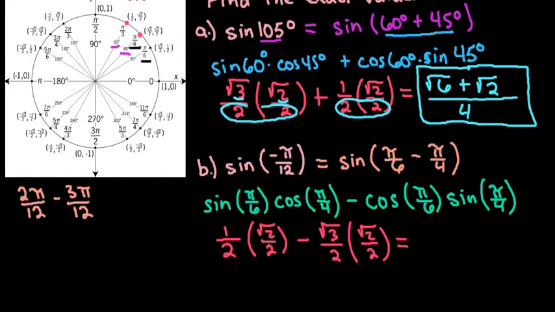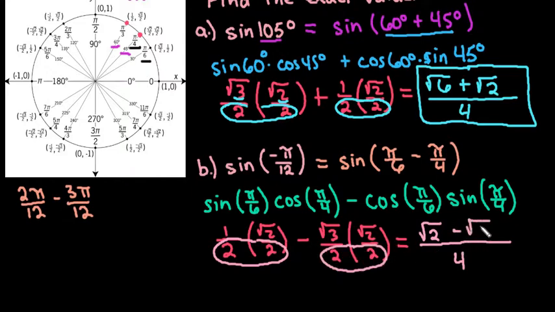So now all we have to do is simplify this. For the first part, we would get square root of 2 over 4. And I'm just going to write the whole thing over 4 because this denominator and this denominator both are 4. And then I would have minus square root of 6. And this would be the exact value for sine of negative pi over 12.